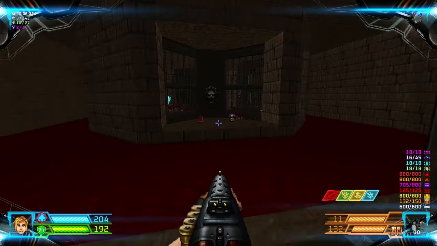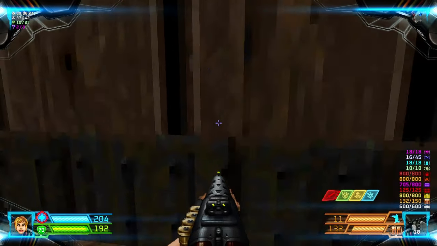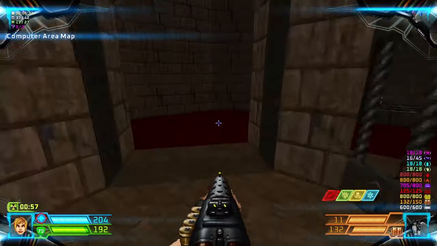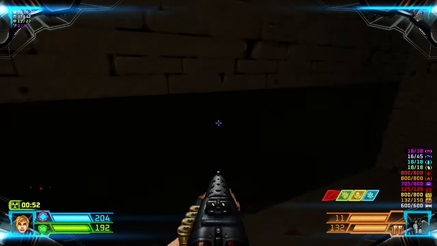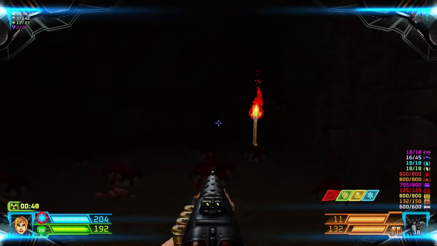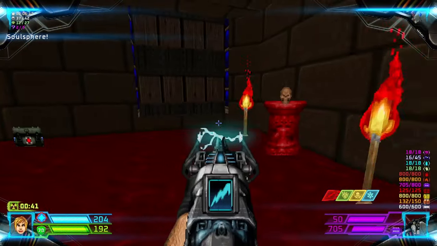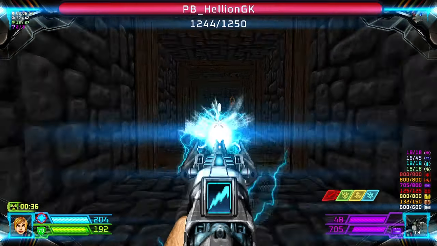Now, from where the cage with the cacodemon is, there is a blue door over here. Open it and grab a radiation suit along with the computer area map. Then we can go back through here. Flip this. Go to where the soul sphere is. And then open the blue door, and you'll be greeted by an archvile.